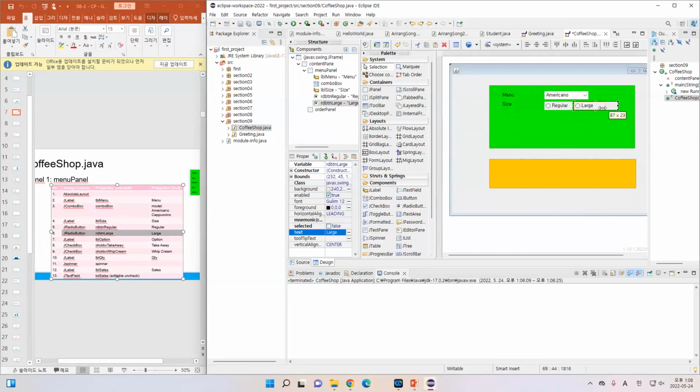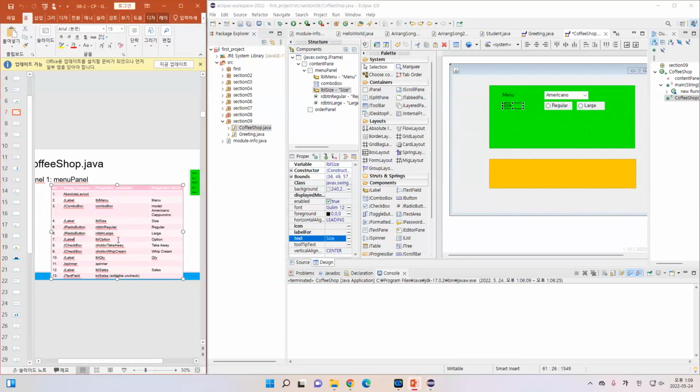And I can make it smaller, so maybe the size fits with this one. Now you have the menu Americano, size. There will be regular or large. You can choose only one.